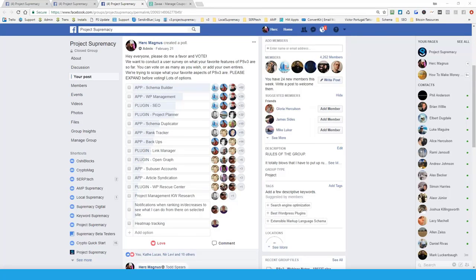And that brings me to a point here, guys, and I know Herc went over this earlier, just how important schema is to your website. We rolled out schema in Project Supremacy version 2, and we started using it in October of 2015. That's when it wasn't really known that well. It had been in play for probably about 6 to 9 months. I was dabbling with it 6 to 9 months prior to implementing it inside of Project Supremacy version 2, and we gave it to a group of beta testers, and they saw their sites just cruising up the rankings. The results were just phenomenal.